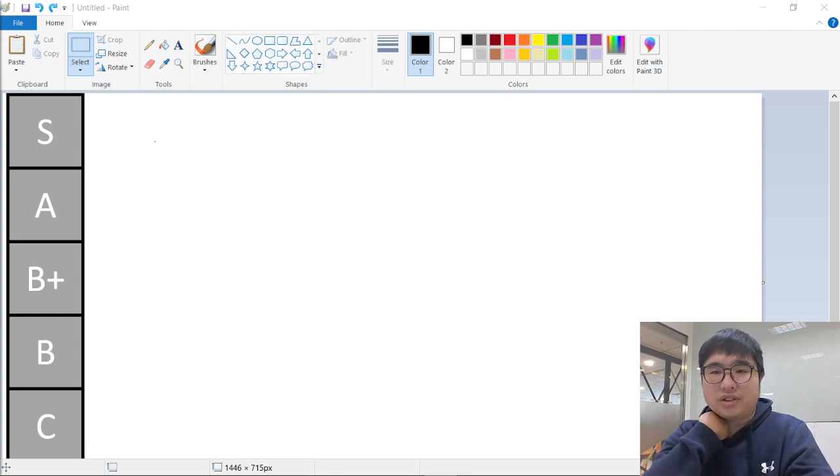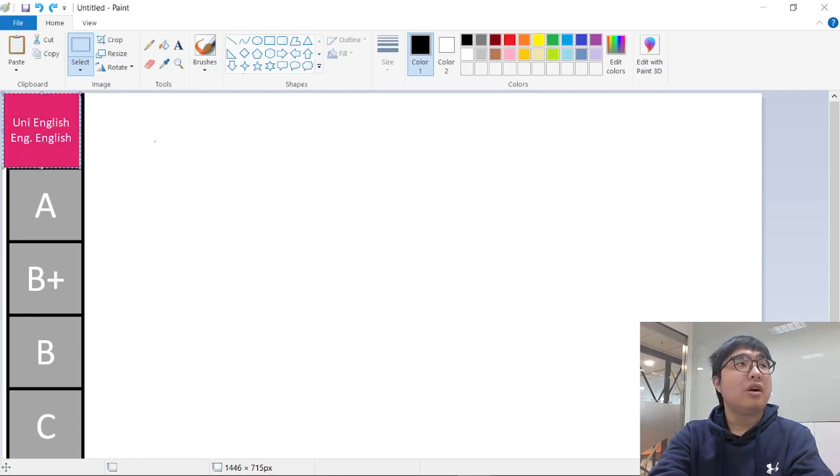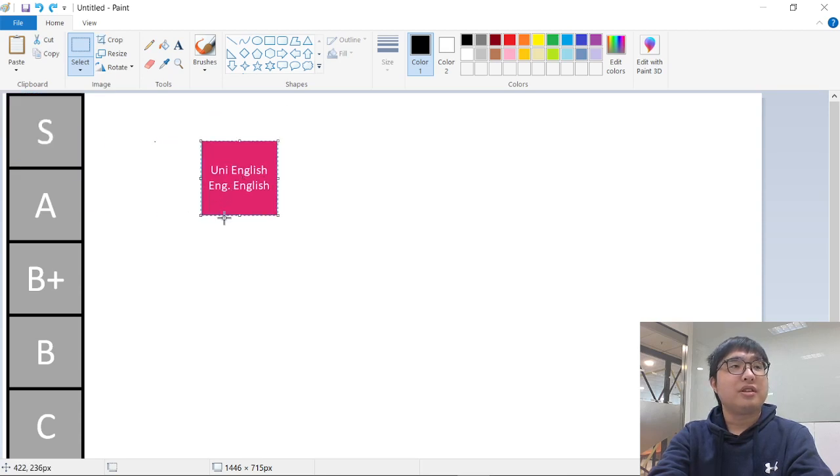These are the courses that you have to take if you are a student in City University of Hong Kong. And so let's start with the English course. In the English course, it's called University English. And you can see there's another course called Engineering English here. I call it that because University English is the English course that every university student has to take, and you also have to take another subject English. So for engineering students, it's Engineering English.